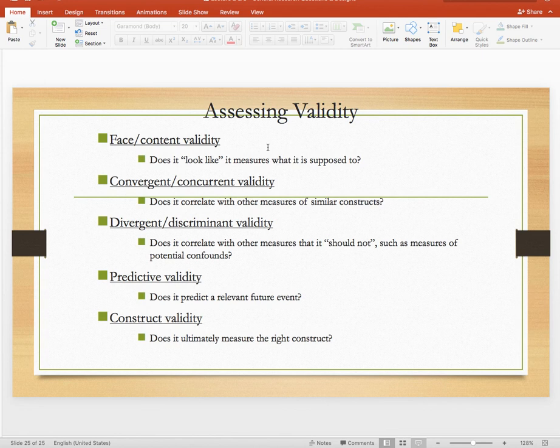So for instance, let's say I'm interested in self-esteem and I create a brand new self-esteem assessment tool. I have a participant come in the room and I start belittling the participant and making them feel bad about themselves. So the participant walks in the room and I go, oh man, you know what? I'm really sorry, so-and-so. You don't smell very good. Can you please go to the back of the room away from the rest of the participants? You can still do the study, but just kind of away from everybody.